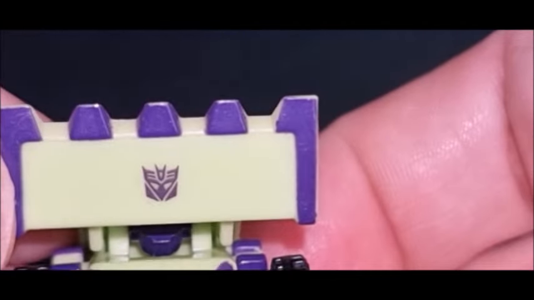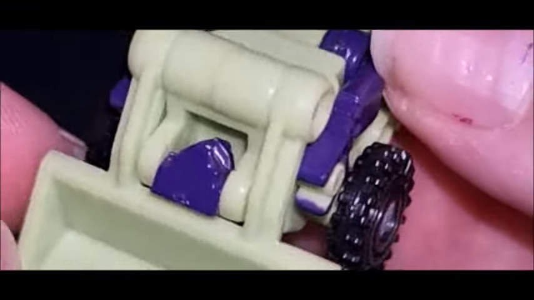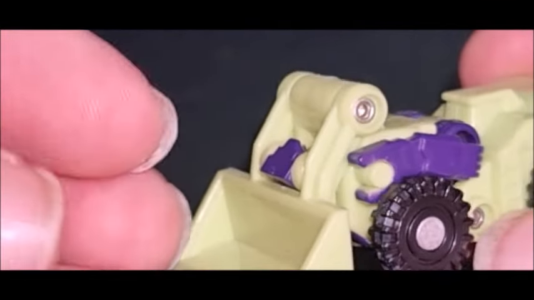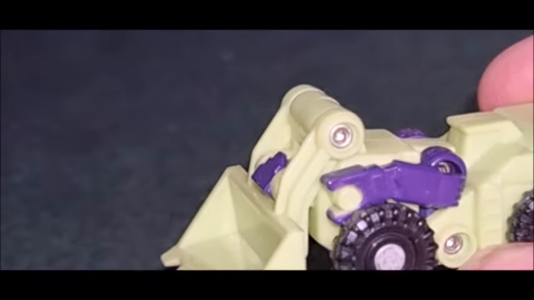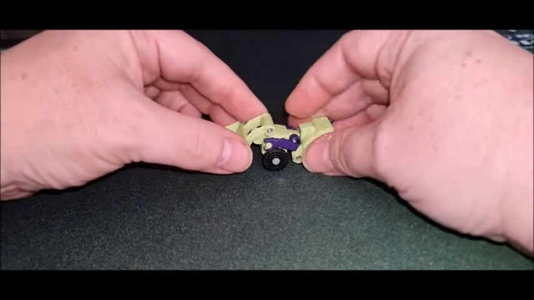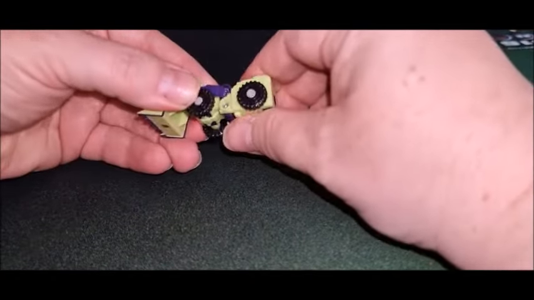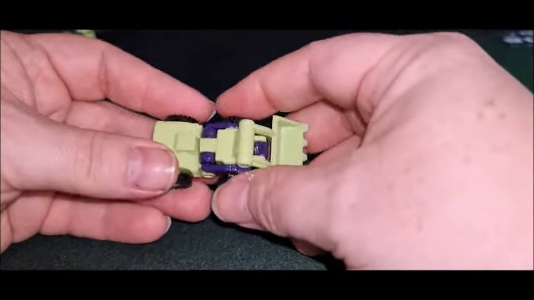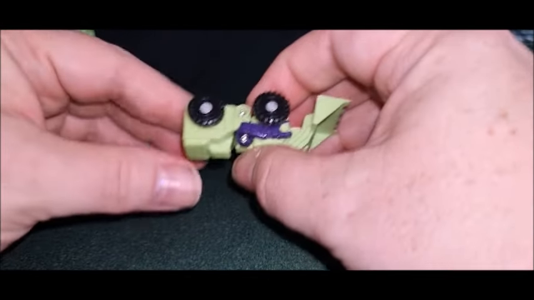Got a nice Decepticon symbol there, but that'll come into play later. Yeah, this one's, like I said, the weakest of the bunch. I mean, it does have a nice bucket there, or a scoop. And it does move up and down, which is pretty nice. And he does roll quite nicely when you get him. There we are. He does roll quite nicely, this guy, so it's not too bad. So, transforming then.